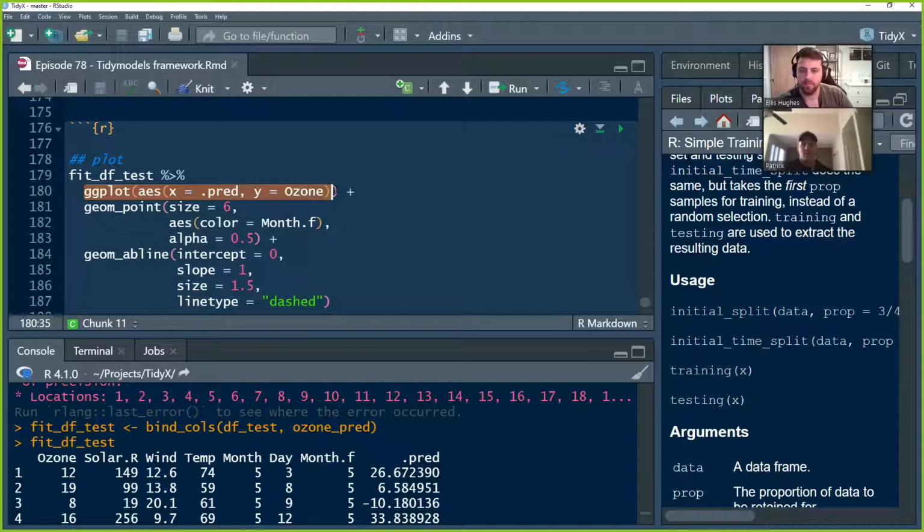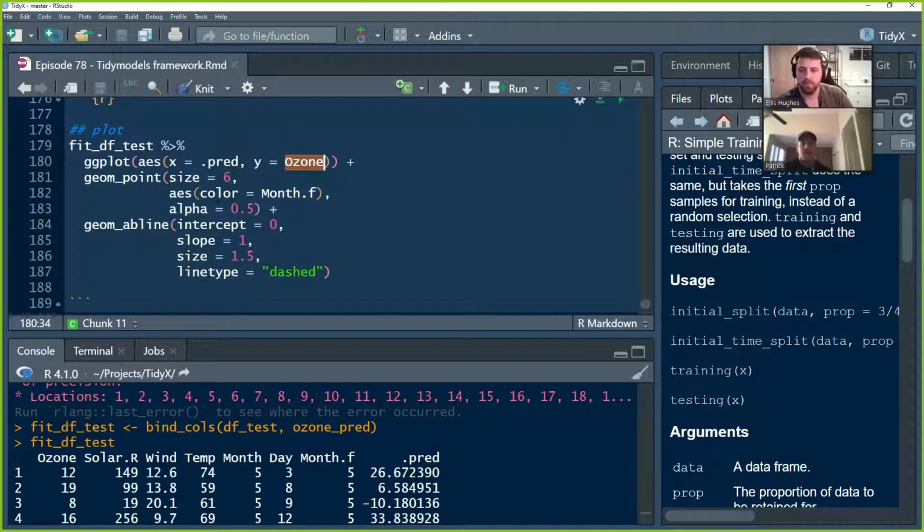We're putting the predictions on the x-axis, the actual ozone observed in that test data on the y-axis. We're going to make the points big, size 6. We want to color them by the factor month. We want to set the alpha level to 0.5, so it has a little bit of clearness to it.